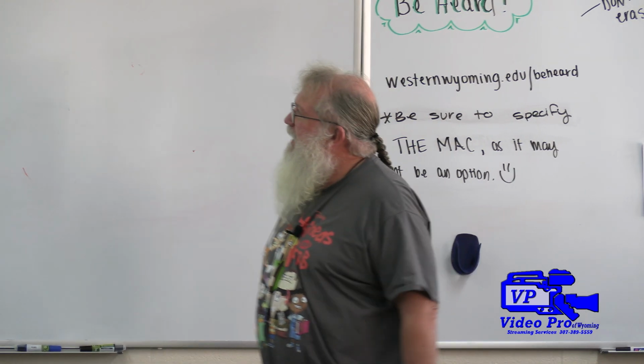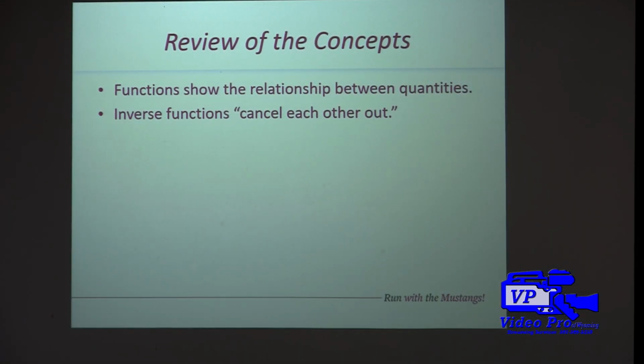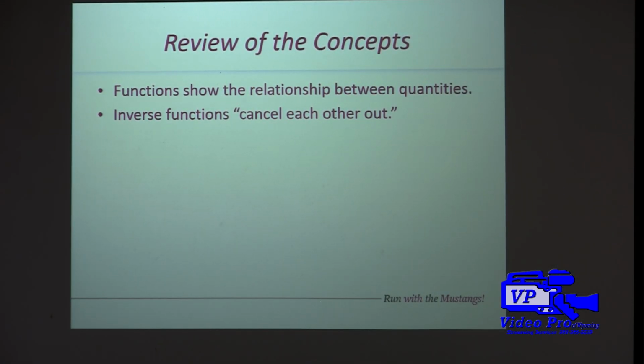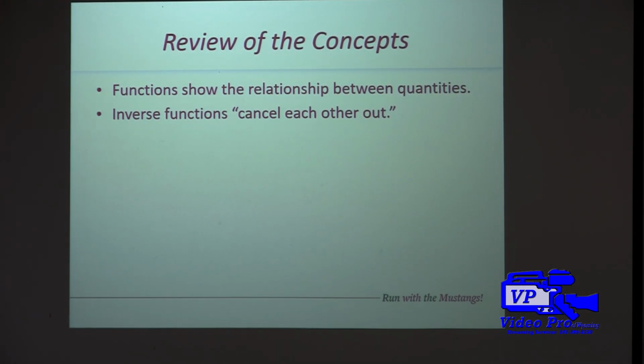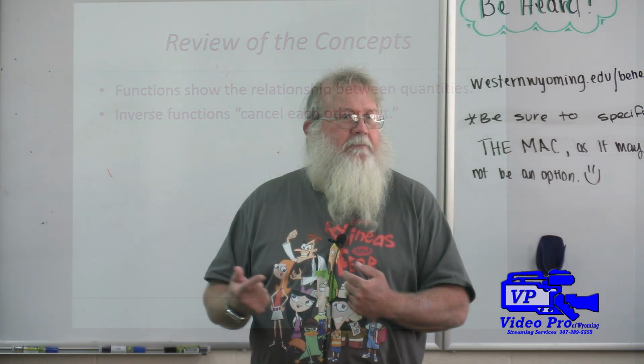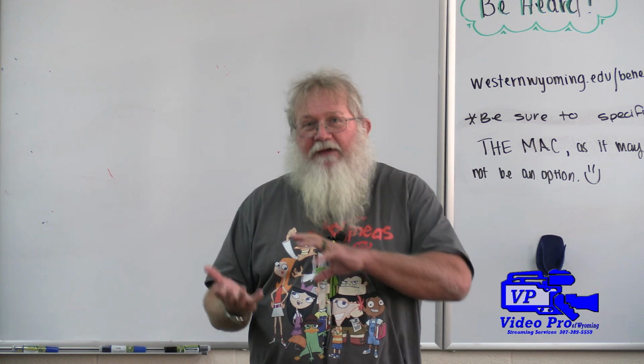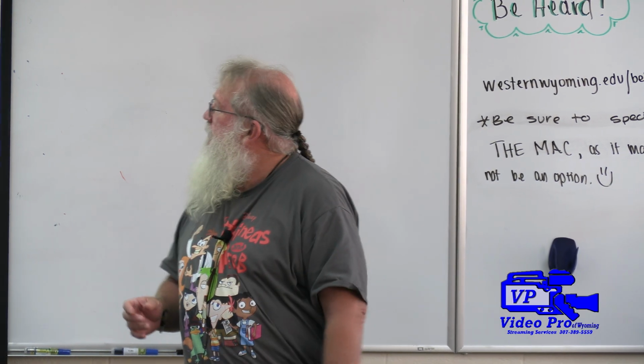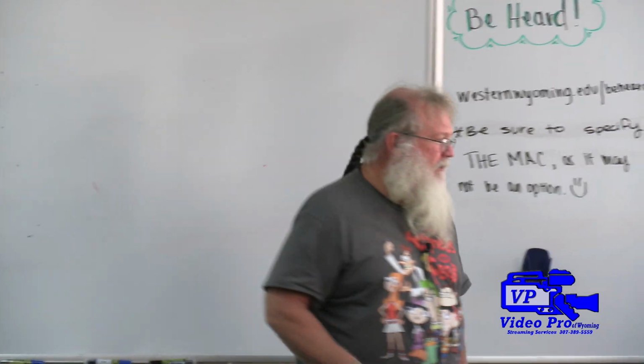Inverse functions cancel each other out. And what do I mean by inverse function? I want everybody to get a number in your head real quick. Add 5 to it. All right, there's the function, adding 5. The inverse of that might be subtract 5, and you ended up with what? The same number, right? So inverse functions cancel each other out.